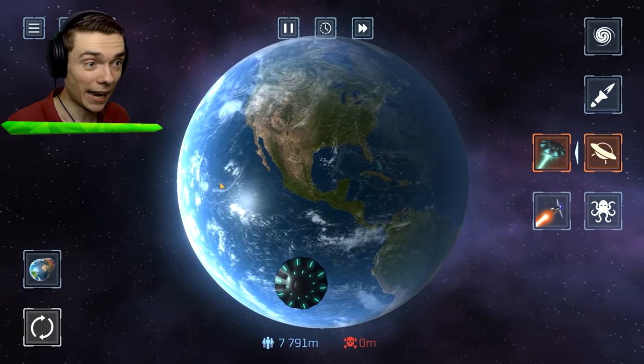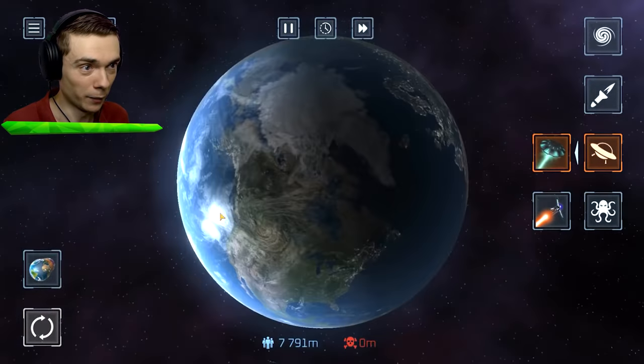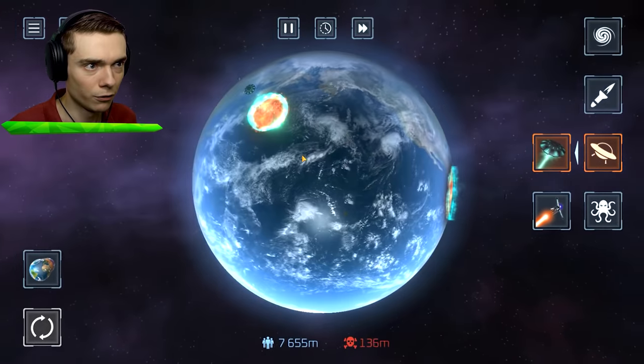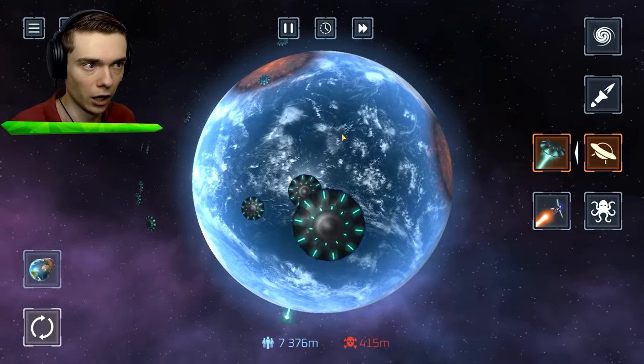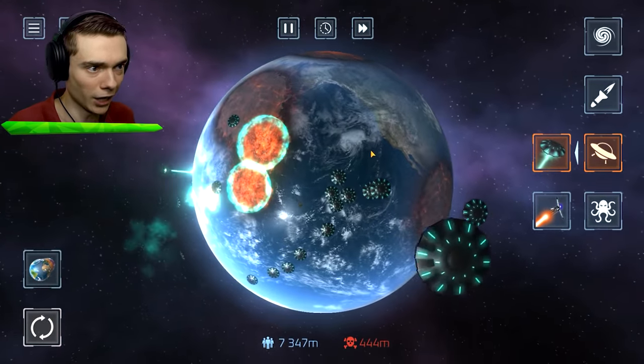We just need as many UFOs as possible. So we're gonna go all over this planet, right? And we're gonna go fast. We're just gonna blast all over the place. There we go. Very nice. That should make it nice and green. There we go. Oh, that's a lot of UFOs. That's a lot of UFOs, ladies and gentlemen.